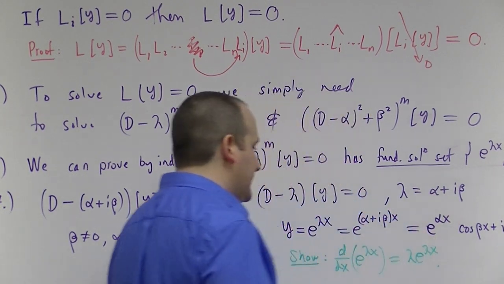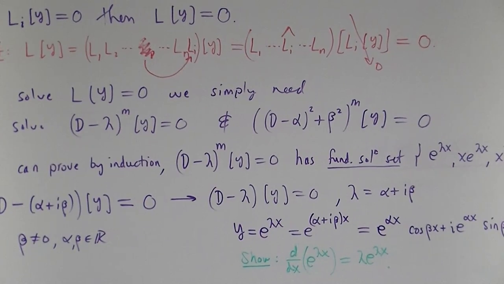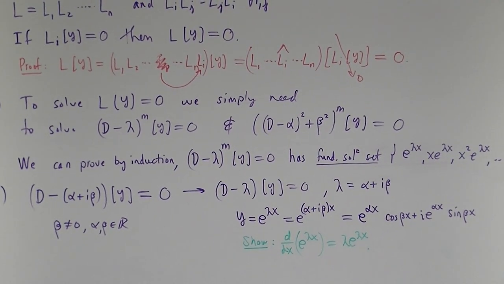So that real calculation that I went through before, in 6, can just as well be done in the complex domain, because the fundamental thing it uses is just the chain rule, lambda e to the lambda x, and that the product rule holds. The product rule also holds for complex valued functions of a real variable. But that calculus is true. The derivation holds true. And so my fundamental solution set in the case of a complex lambda is going to be just the same. Let me try to expand on it.